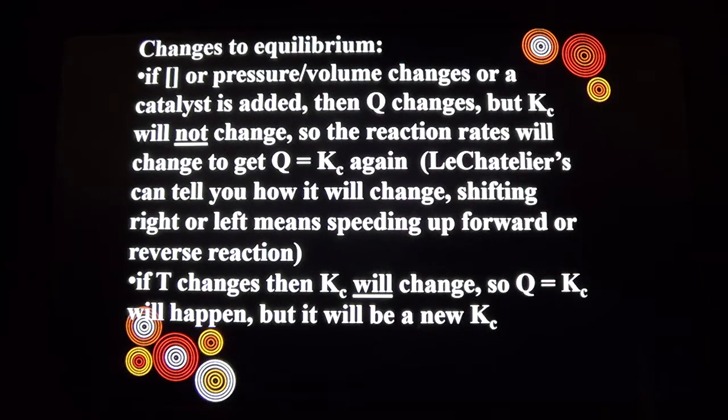So we would then have to calculate, okay, if I get this reaction at equilibrium and I add in some more reactant B, what's going to happen? And you would then have to calculate a Q and see how Q compares to K and which way is going to go faster or slower in order to get back to equilibrium.